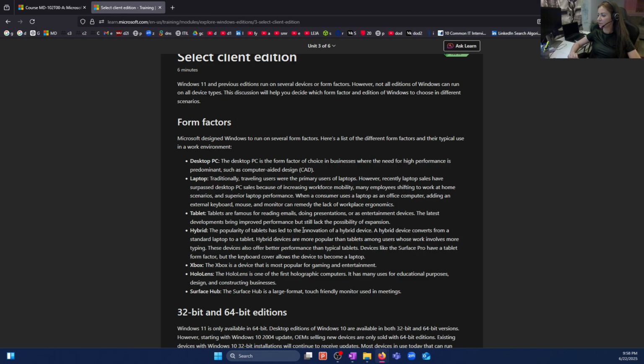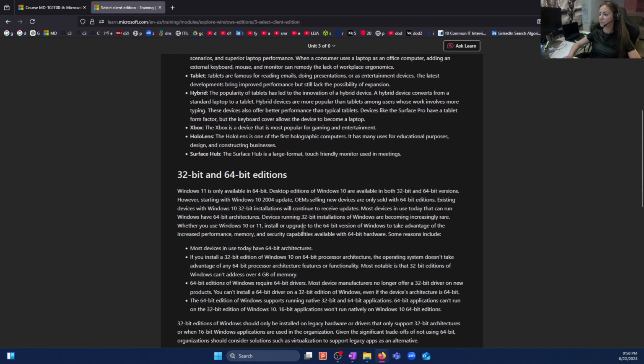A hybrid device converts from a standard laptop to a tablet. Hybrid devices are more popular than tablets among users whose work involves more typing. These devices also offer better performance than typical tablets.